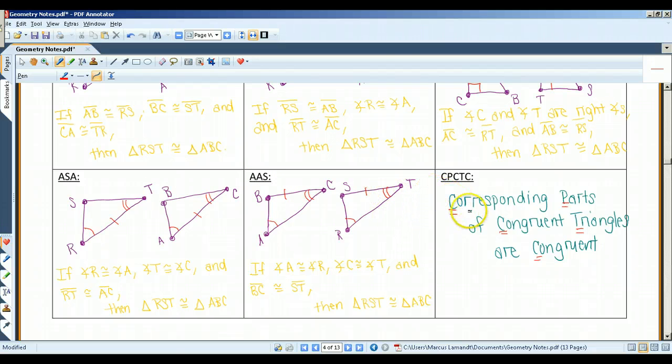All right, this theorem's a little bit different. CPCTC stands for corresponding parts of congruent triangles are congruent. And this basically says that by definition, congruent triangles have congruent corresponding parts. So, if you can prove that two triangles are congruent, you know that their corresponding parts must be congruent as well. So, if I said, hey, I need you to prove that this particular side is congruent to this other particular side, and you know that those two triangles are congruent, then by CPCTC, you know that that one piece of the triangle is congruent also.